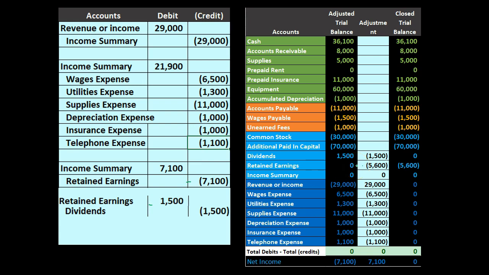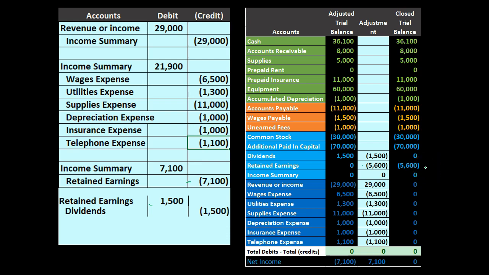So we can see that the income summary, remember, is being made up of this number and this number, bringing it back down to zero. But that zero is representing three journal entries that are happening here. So just keep that in mind. Then this 5,600 represents our ending goal, the number that would be on the statement of stockholders' equity for retained earnings, or on the balance sheet for retained earnings.